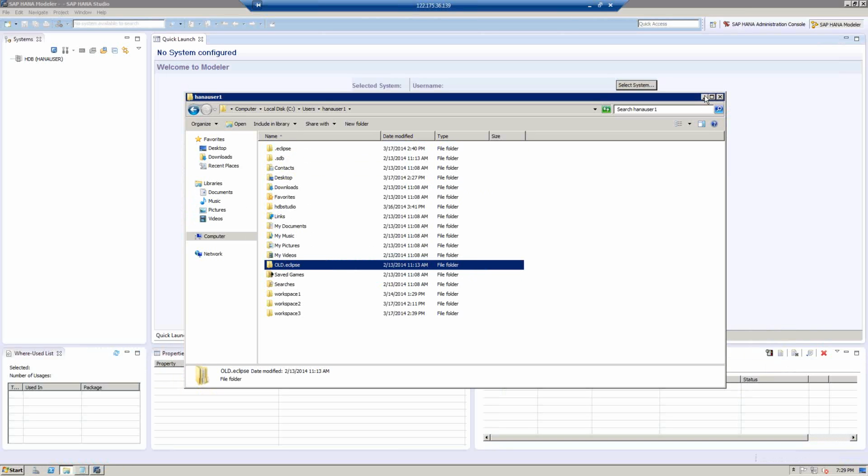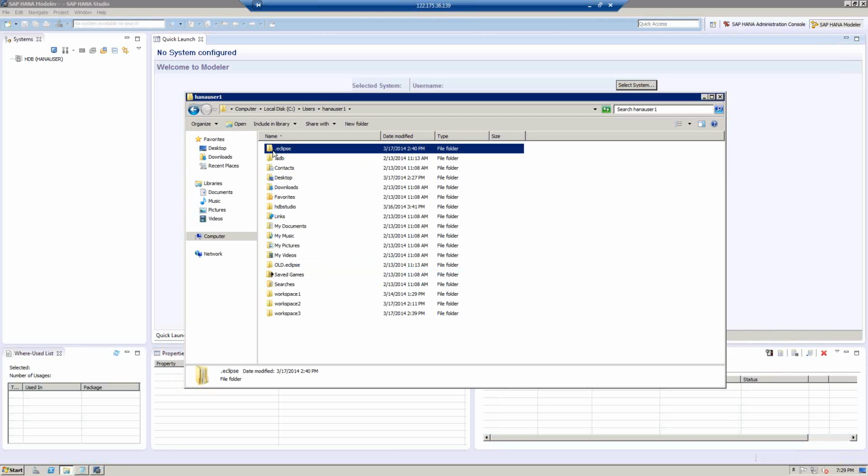So once we do that, I'll show you something here. Let's say I press F2 and rename it to new .eclipse.